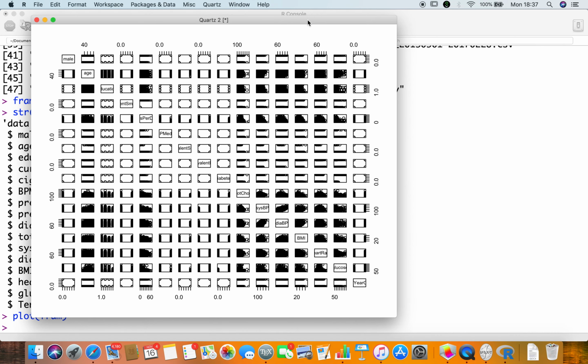All right. Now, this plot function, you might be tutting at how slow this is, but there's an awful lot of computation going on here in the background. Now, some of the variables we're not going to be talking about that much because some of them are binary variables like male, female, smoker, non-smoker, that kind of thing. And we won't be investigating those. What we're interested in is the relationship between continuous variables like blood pressure and body mass index.